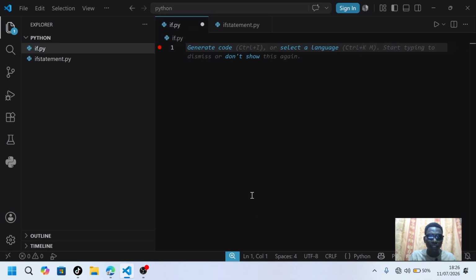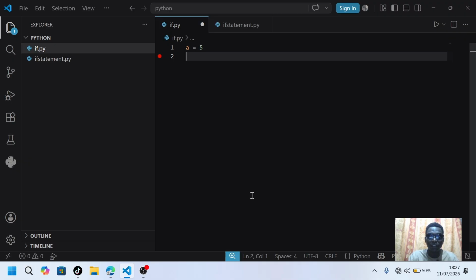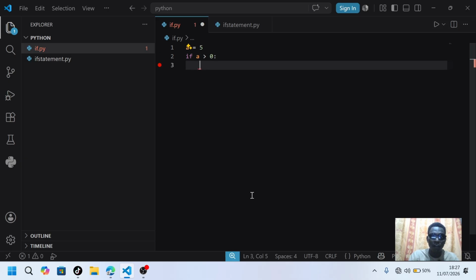First thing to do here is just to make a variable initialization. For example, let us initialize a to 5. Let us set a equal to 5. Then here we need to set a condition. If our a is greater than 0, in this case we say that our a is positive. That's why we print "a is positive", like this one, in double quotes. "A is positive", like this one. Do you see?